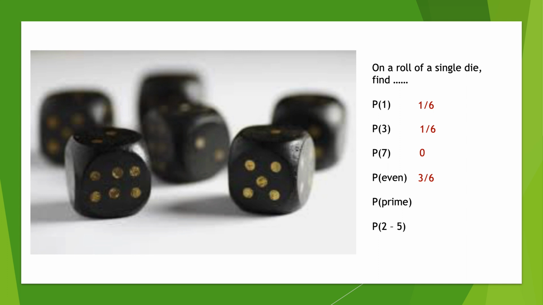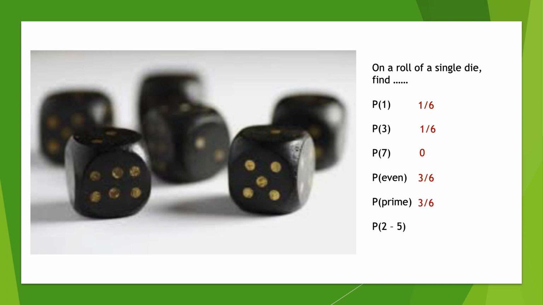So the prime numbers on the sides of a die are 2, 3, not 4, because that could be 2 times 2, and 5, because that can only be 1 times 5, just like 3 can only be 1 times 3, and 2 only 1 times 2. 2 has the unique distinction of being the only even prime number, and 6 is not prime, 2 times 3. So 2, 3, 5, that's 3 out of 6 sides, 3/6.